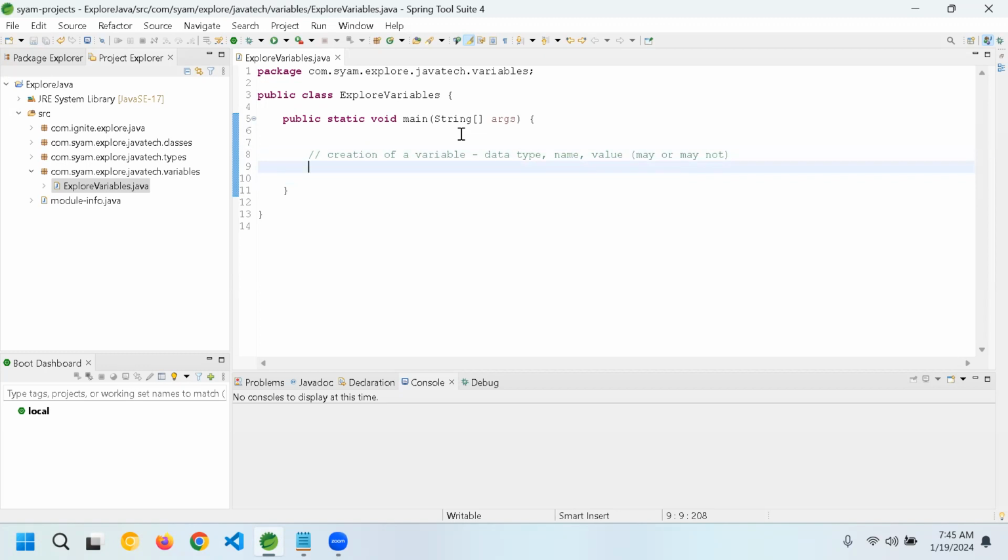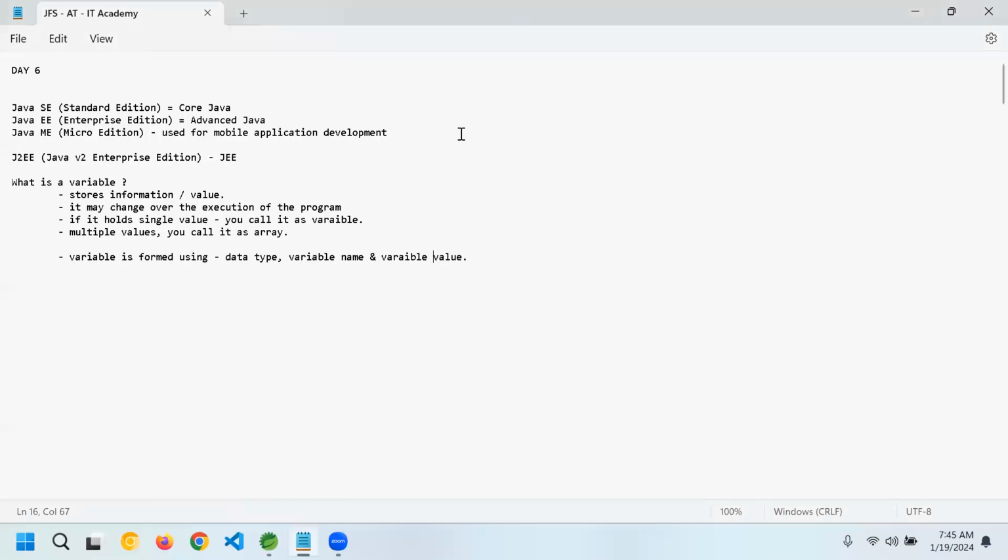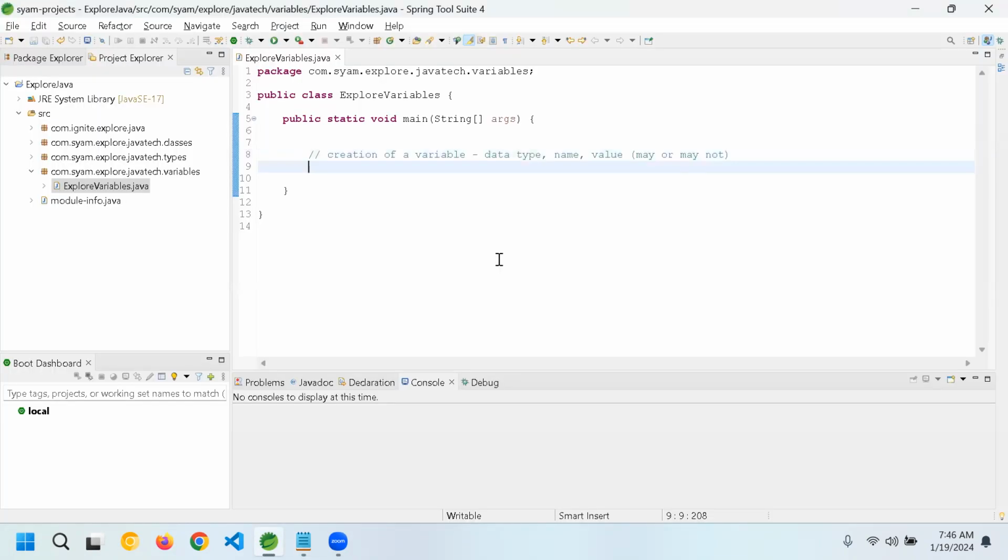Now it comes to the data types in Java. So let's go here: data types in Java. What is a data type? We know that to store data, we require a variable. And what sort of information can we store in a variable? Guys, do you understand my question? Yes. See, I'm creating a variable.